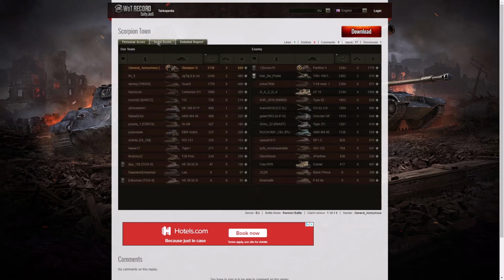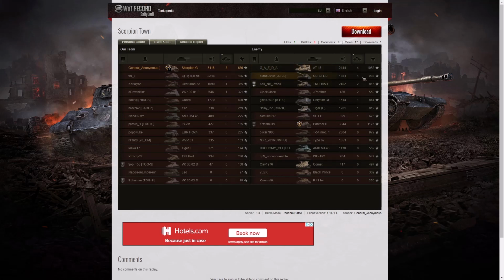Let's have a look at the team score. You can see he got the highest damage in the game, 5,116. The best the enemy could do was that Panther 2, who got 3,344, but he didn't last very long. But he did get a Confederate out of it. And when it came to kills, it was actually the AT-15 and the CS-52 Liz who got the best with 4 kills, but General Anonymous got the highest score on his team with 3. And when it came to base XP, the enemy team does best here. The Panther 2 got 1,176, the AT-15 got 1,058, and their CS-52 Liz, or Fox, managed to get 985, with General Anonymous picking up 686, which is respectable.